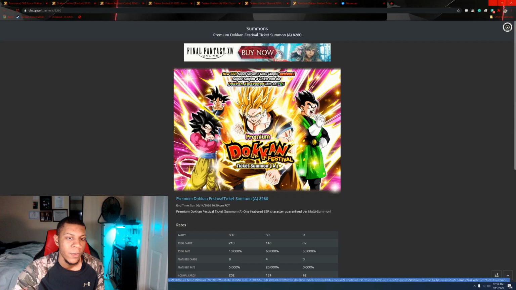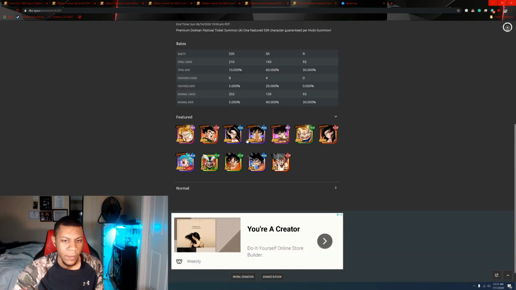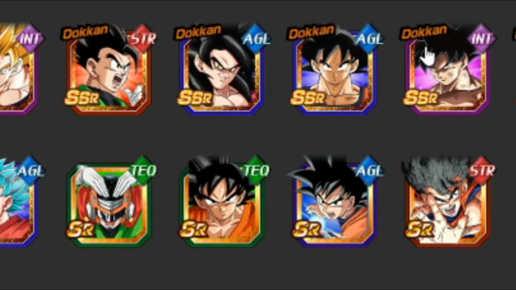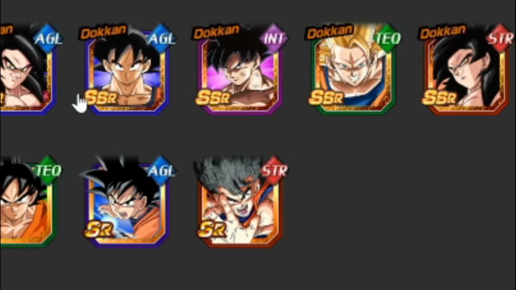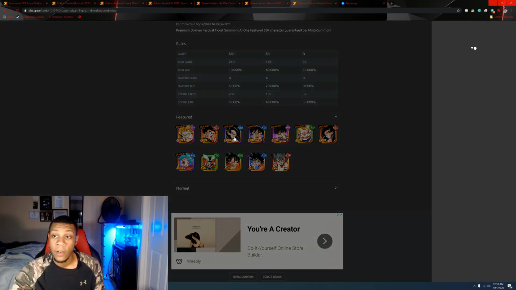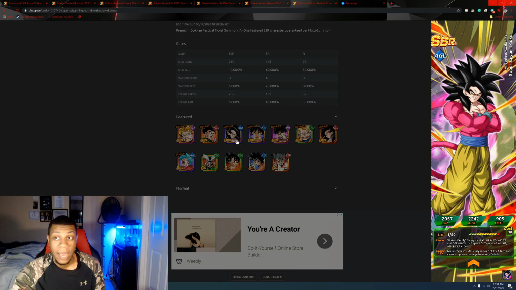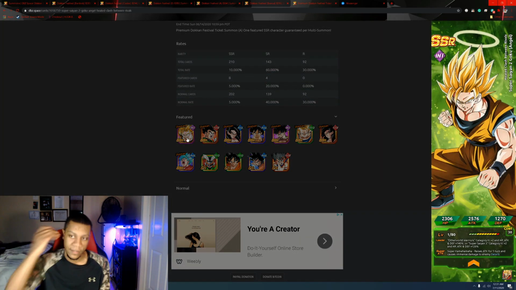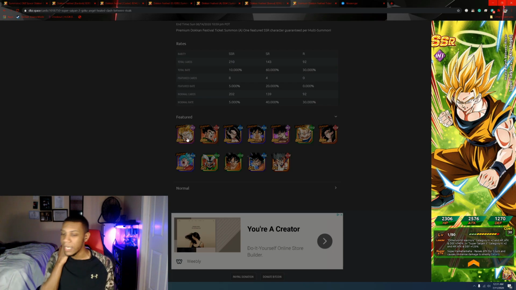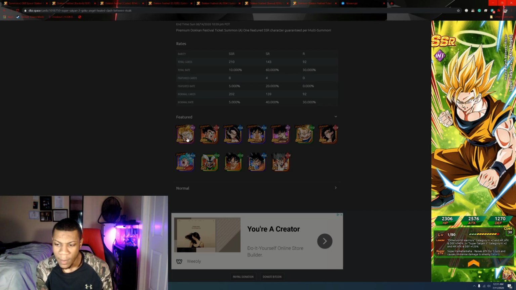I pulled everyone else on this other than him. I pulled 2 dupes for Transforming Goku down here. I got an Ultra Instinct Goku dupe. I got the Tech Super Saiyan 3 Goku dupes. I rainbowed LR Super Saiyan 4 Goku on this banner, and I couldn't get not one copy of the Super Saiyan 3 Goku. So that was pretty disappointing. I wasn't too mad about it. It wasn't a super big deal, but it definitely would have been nice to have him.